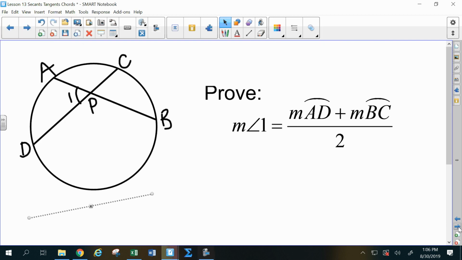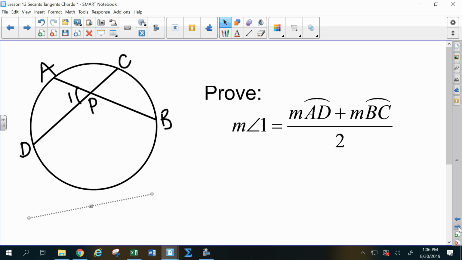Okay, moving to the proof of the first one, we want to prove that the angle is arc plus arc divided by 2. So we have a circle and we have 2 lines crossing inside the circle somewhere. We've picked one of the angles, it's labeled angle 1. That's the same as its vertical angle over here. And so then the arcs that would be intercepted by these vertical angles will be AD and BC. And we want to be able to come out with it's add the arcs and divide by 2. So do you agree that that's equivalent to what we had on our formula page?